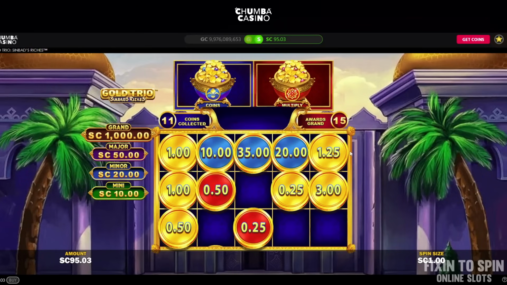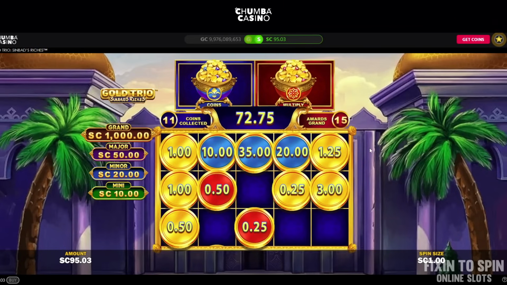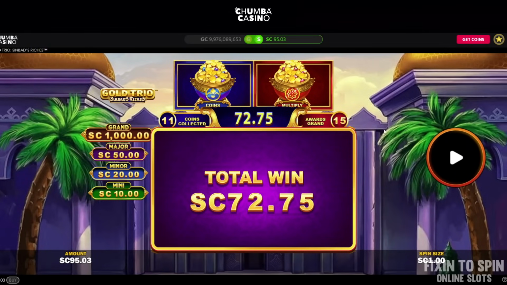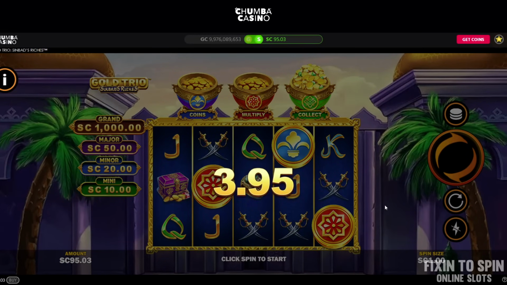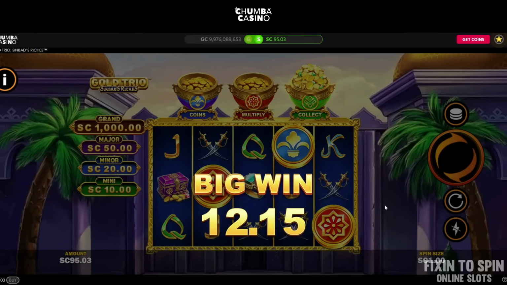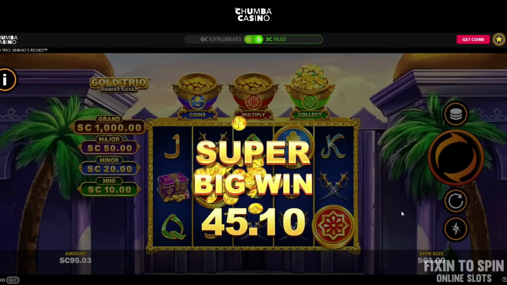No, that was a good one. That was great. Okay, so you can get more than one. We know that now. That's a great win right there. So it likes this one sweeps coin bet. Nice. So ideally, I guess that makes sense, you want the gold trio. Level that up.